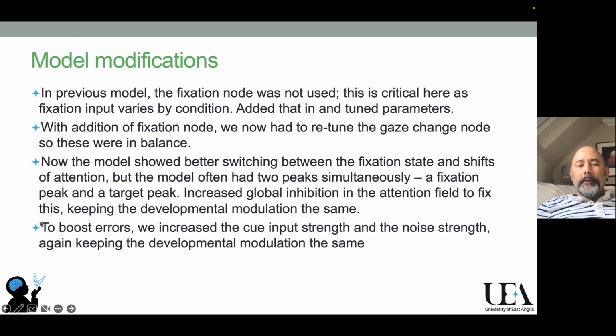And then the last thing we noticed in the simulations was that the model didn't make as many errors as the infants did. So we increased the cue input strength and the noise strength to try to improve the fit of the model, again, keeping that developmental modulation the same.